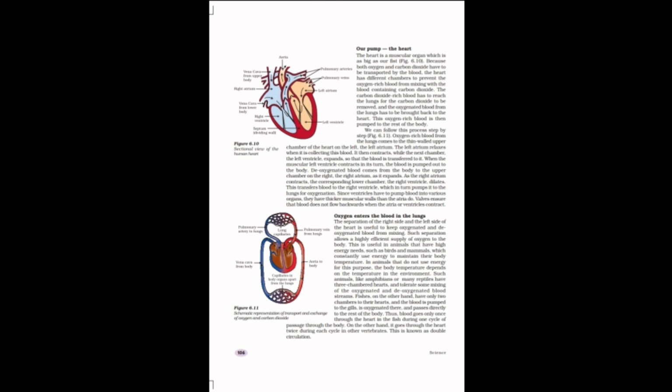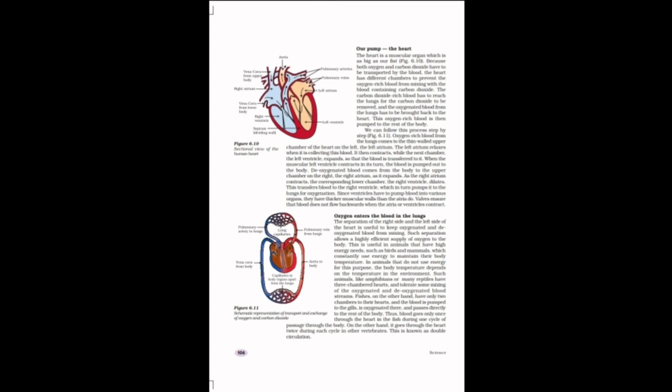On reaching an organ or tissue, the artery divides into smaller and smaller vessels to bring the blood in contact with all the individual cells. The smallest vessels have walls which are one cell thick and are called capillaries. Exchange of material between the blood and surrounding cells takes place across the thin wall. The capillaries then join together to form veins that convey the blood away from the organs or tissues.